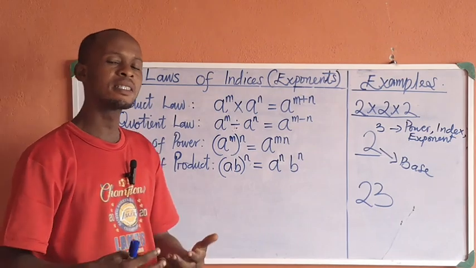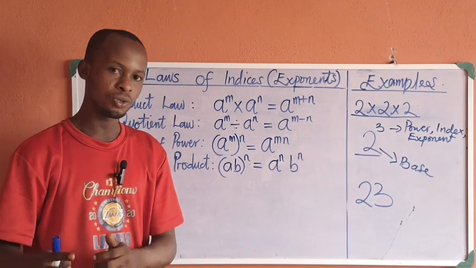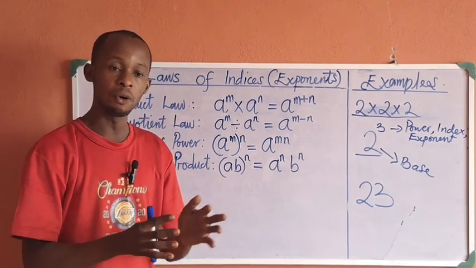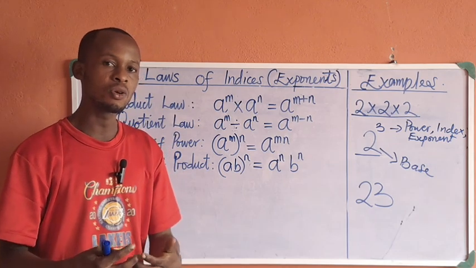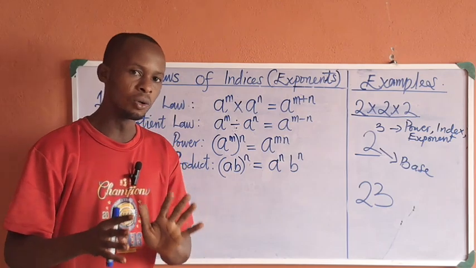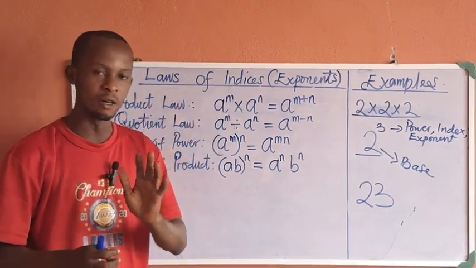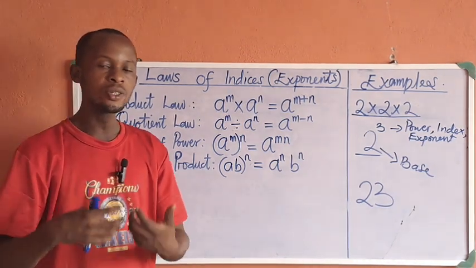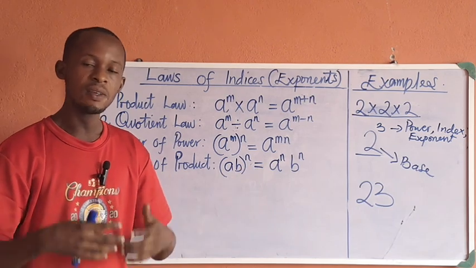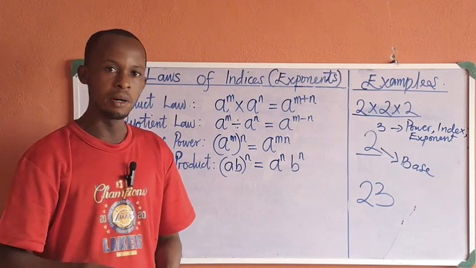Now, in solving mathematics that are related to indices, there are laws that we must follow. There are rules that must be followed so that the solving of such mathematics will be very simple and straightforward. These laws are just 8 in number. The laws of indices are 8 in number. And in this class, I will treat just 4 of them first with worked examples. Subsequently, we are going to treat the remaining 4. So let's start learning about the laws.